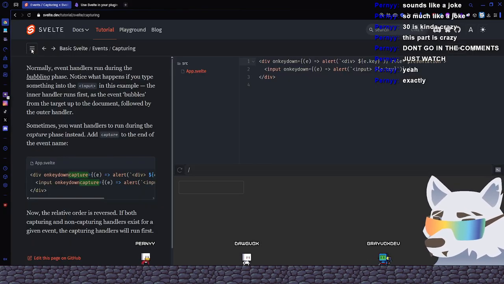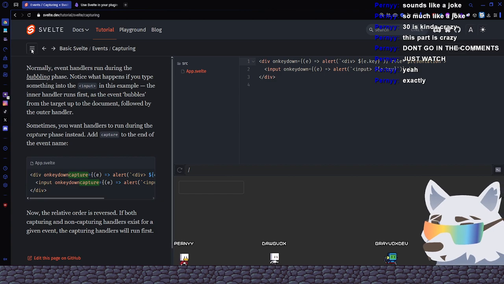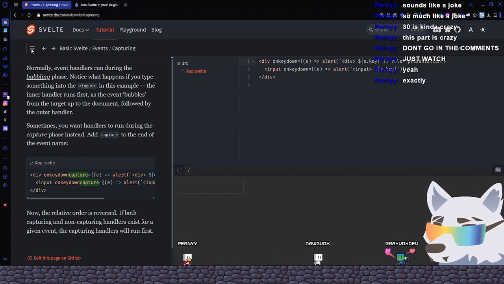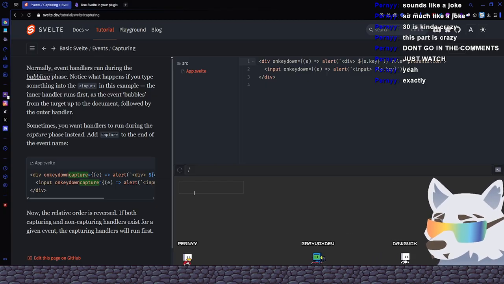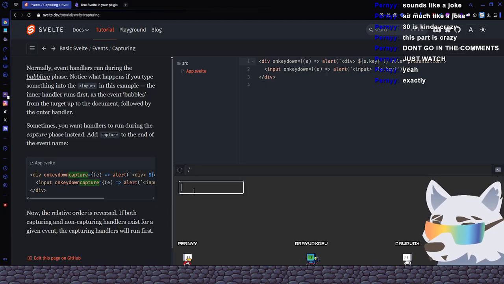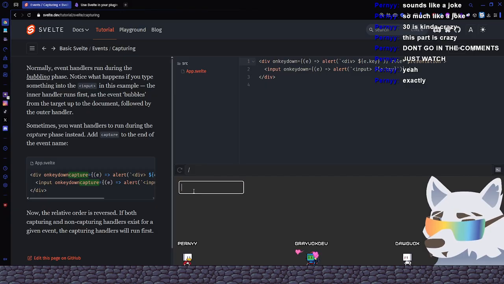Normally, event handlers run during the bubbling phase. Notice what happens if you type something into the input. The inner handler runs first as the event bubbles from the target up to the document, followed by the outer handler.